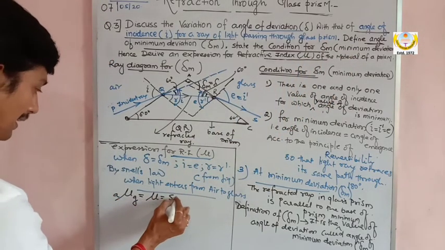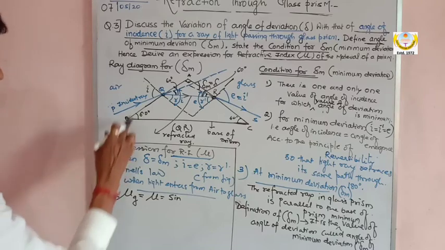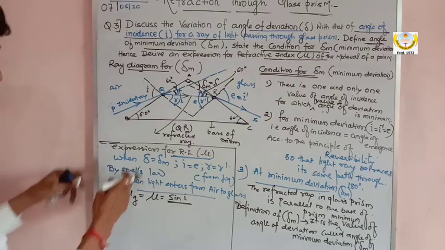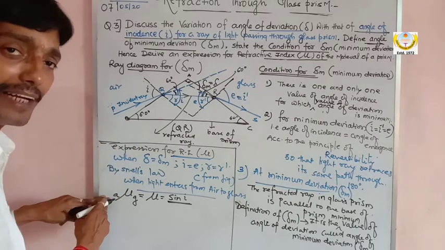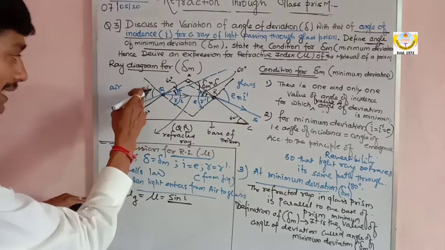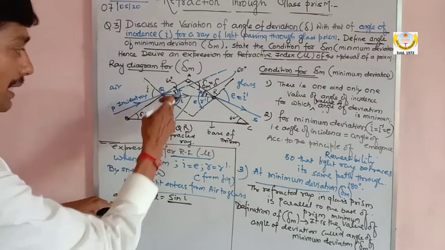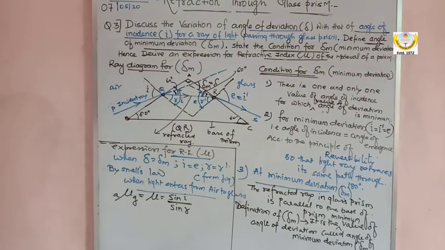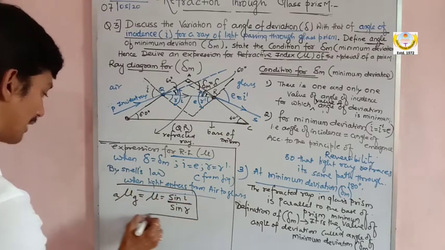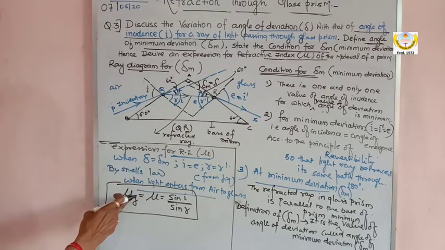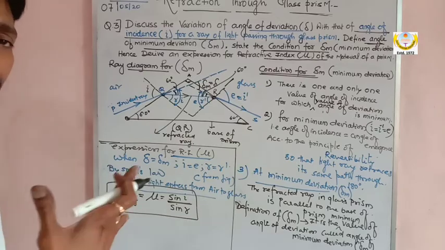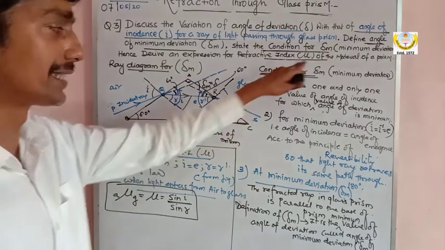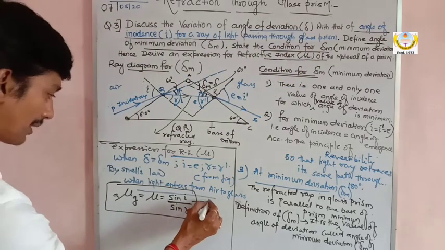Now, because it is coming from air, what angle is made? That is sin I, divided by, because the angle from where the light comes is written first. It is coming from air, so the angle in air is I, and going into glass, it makes angle R. So this is sin R. So mu is equal to sin I by sin R, because this is mu of glass with respect to air, and the refractive index of glass is given as mu. I have taken this as equation number 1.